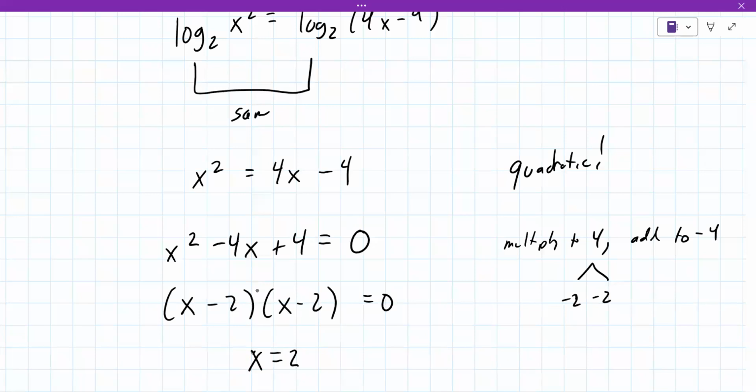Good. Now we're supposed to actually check the answers at some point. It does not look like the instructor does that in any of these problems, although you are supposed to do that. It happens more often when you have two solutions. This one has one that's repeated. We'll get to that when it's applicable. So not too bad here. Number 3 is really similar.